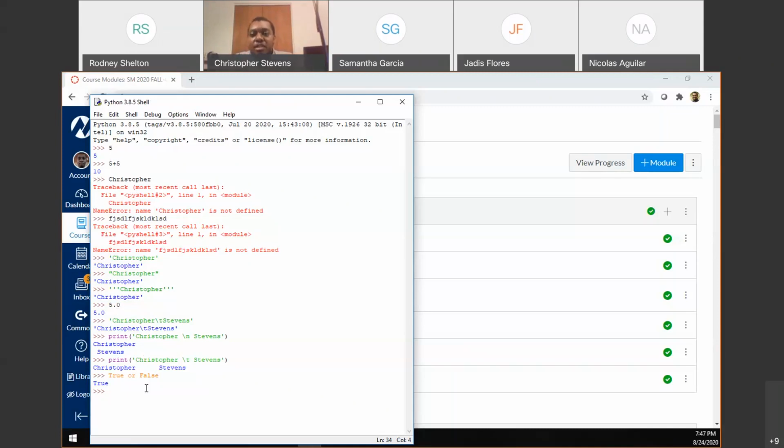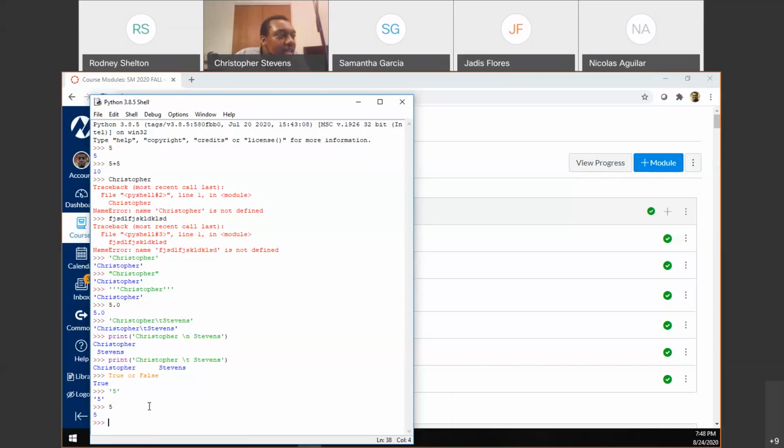Now, some of the newer ones, just like Python, they make assumptions about what you type. For instance, I type 5 up here. If I want it to be a string, I literally would have to say this is going to be a string. So I would have to type in 5 inside of a string in order for it to become a string. If I just type 5, it's going to give me an integer regardless.